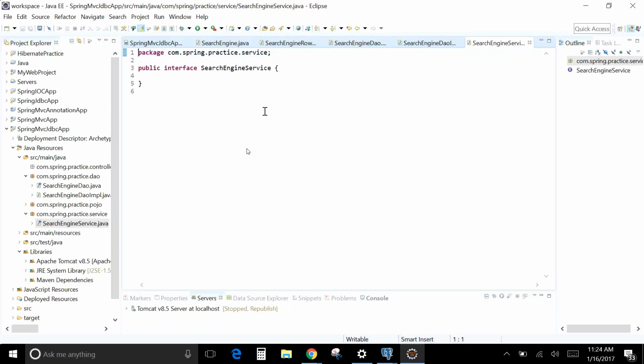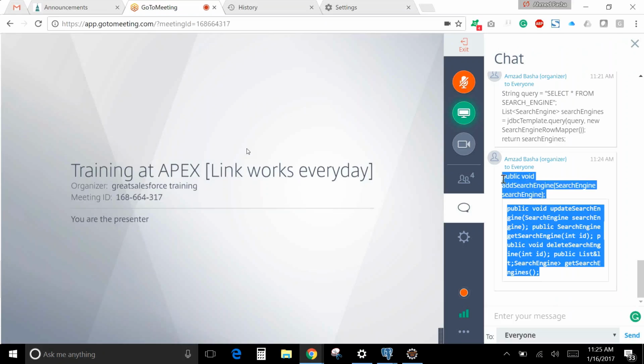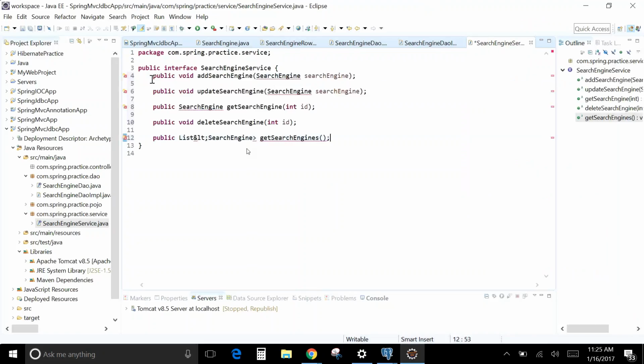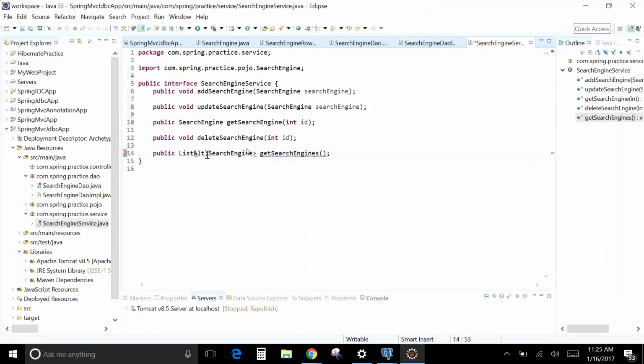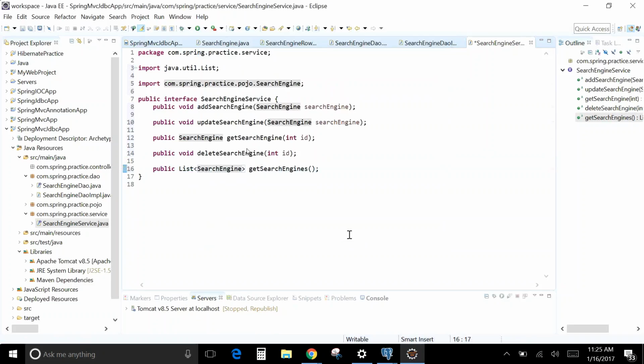Copy these methods into this interface. And then create a new class to implement this interface. Search engine service IMPL.